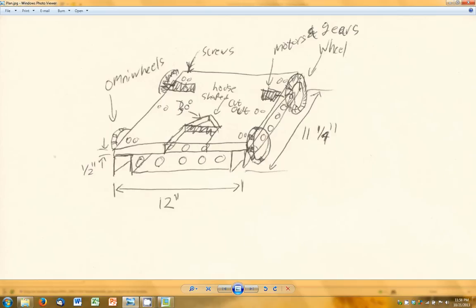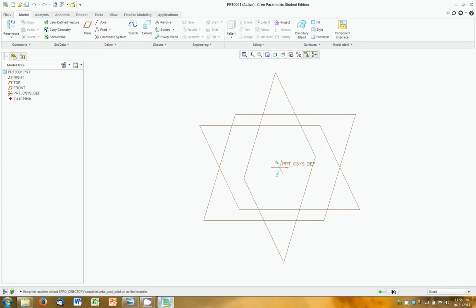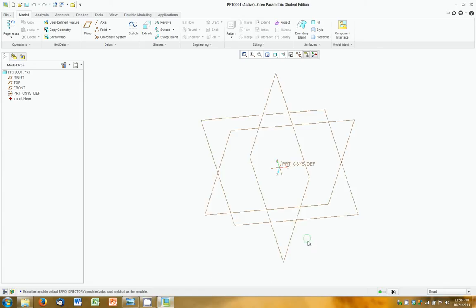We're going to start by building this piece of plywood that you see here. It's kind of a custom part. Having a drawing of this will be very helpful. So let's go back to Creo. And we're going to do this by creating an extrusion. How do we create an extrusion? Well, we build a sketch.